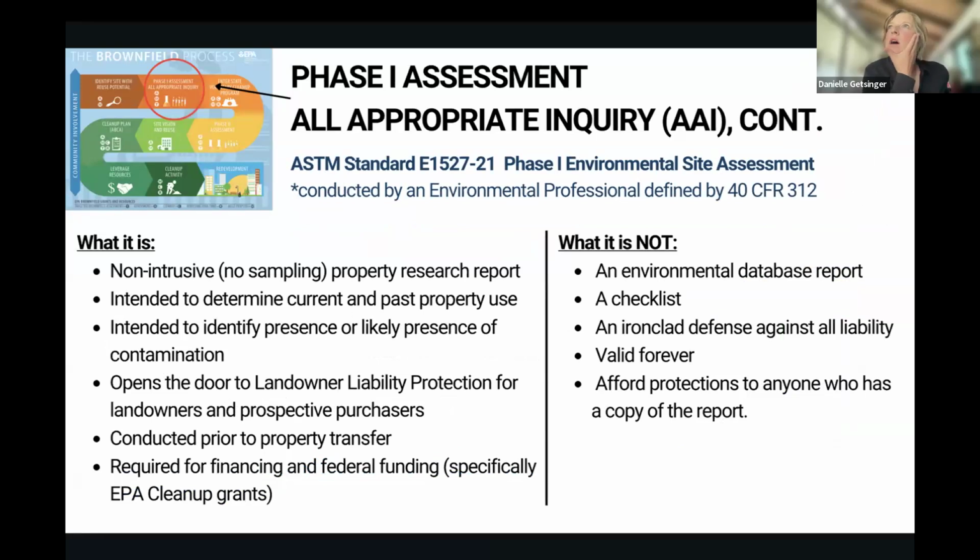This phase. Okay, so let me answer that one. For a typical Phase 1, depending on your consulting agency and how complicated the site is, it's typically 4 to 6 weeks for them to complete that report. Once the report is issued, you have about 120 days to use that report before it needs to be updated. And once you get out of that, you are able to do an update to that report. I believe it's up to a year of having that report. I could be wrong there if someone wants to fact check me.